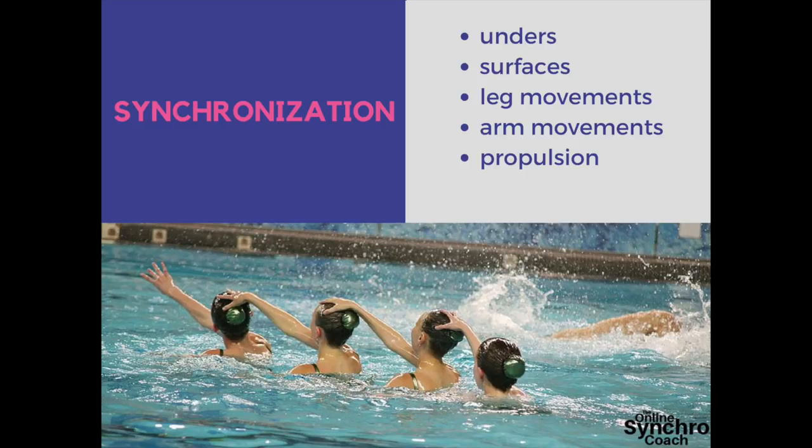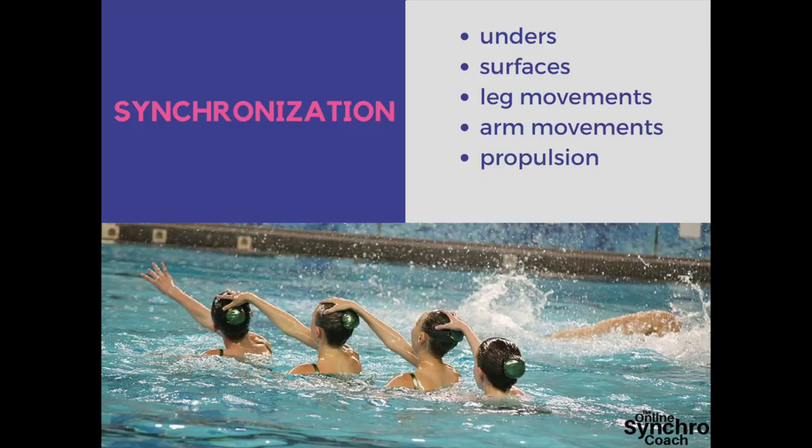There's a lot of energy in the beginning of the routine. Maybe at a competition, there's nerves, so that might throw off synchronization. Whereas people are tired at the end of the routine, so you'll have to look at your routine, and then when you analyze the synchronization, you can take that information and see maybe the synchronization is becoming lower at the end because of endurance. So then you have some information there to allow you to change your training to help synchronization. If it's nerves at the beginning of the routine, what can you do to help your swimmers calm themselves before they swim so they're in their ideal swimming state to perform at the start of the routine?